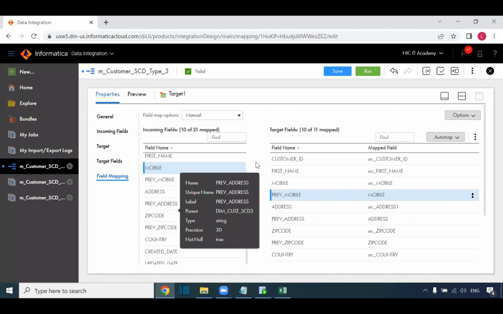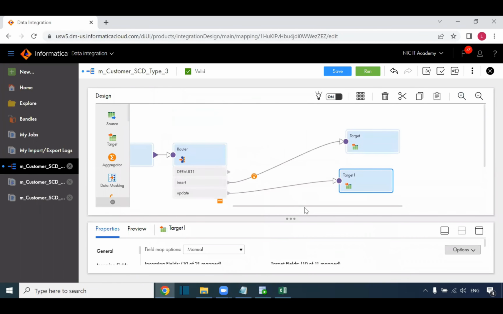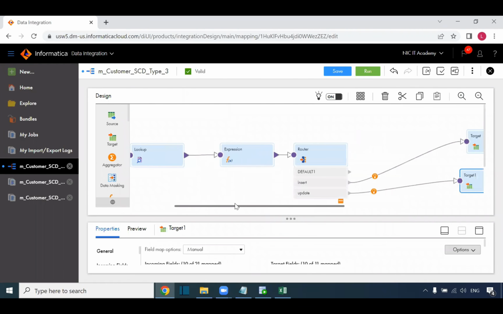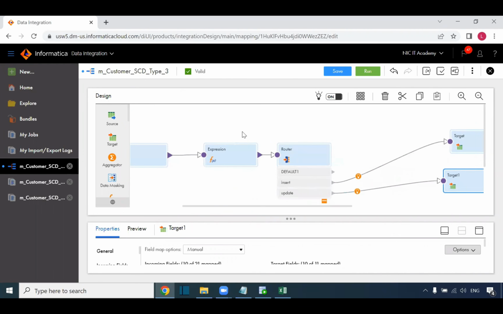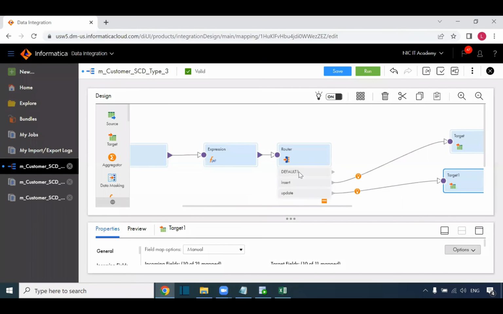So just to practice it. If you do one-time practice, then only you will get to know all the stuff very clearly. It's a little bit confusing, so you have to do more practice. Then in a real-time project, if any complex mapping is coming, you can understand the logic and then you can do it. Here, a notable point is the column names and the data type of the lookup.